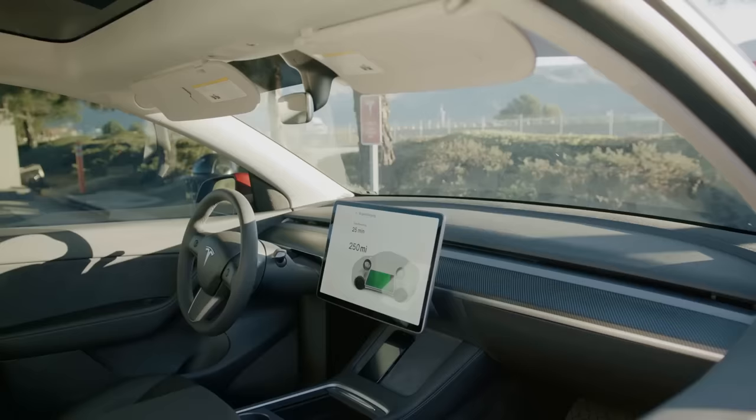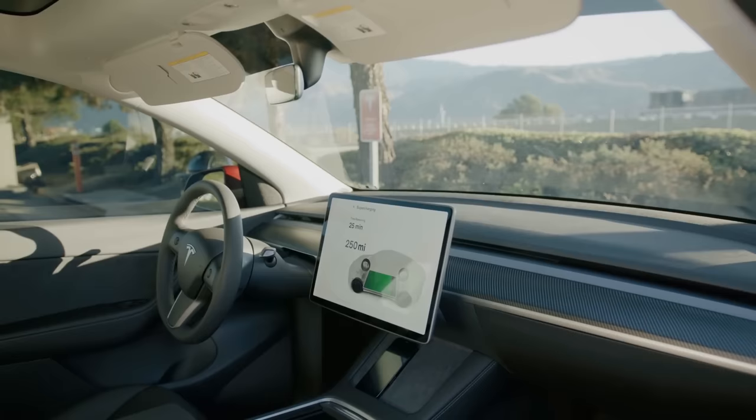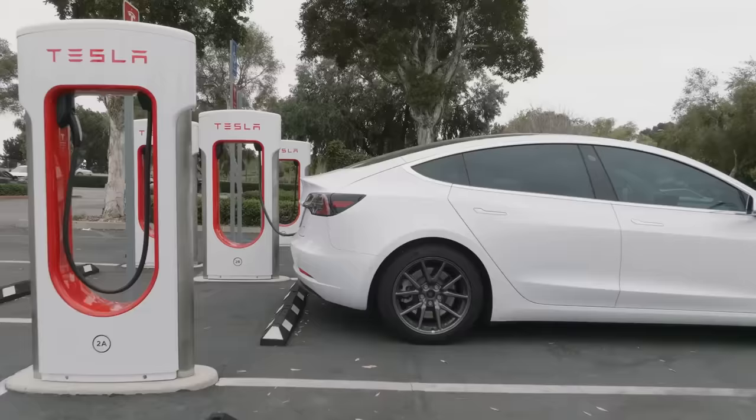Nonetheless, I reached back out to Tessie, and they sent me the correct chart this time, and I was completely surprised with just how low the battery degradation of this vehicle is after 45,000 miles. In addition to the Tessie data, I'm including in this video some of your responses from the question I posed at the end of the last video, where I asked you to share your charging habits with your LFP-equipped Tesla vehicles and how much range loss you had experienced. I got some great answers and I'm going to share a few of those.